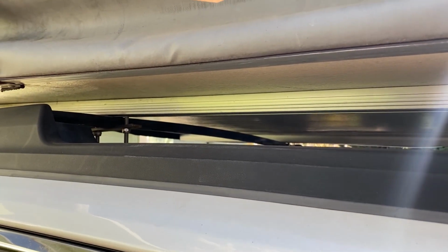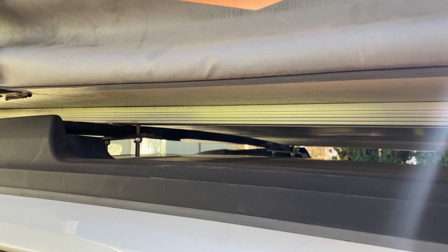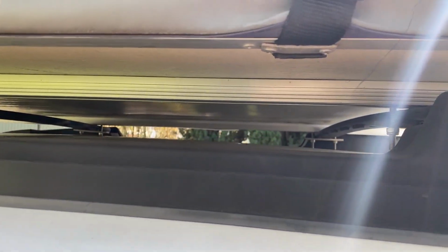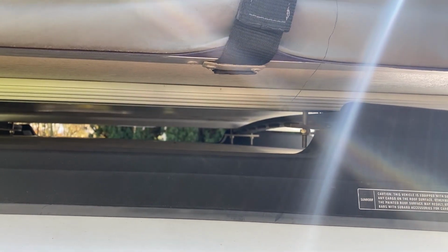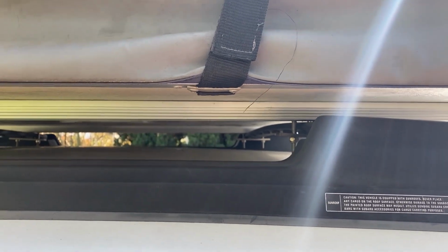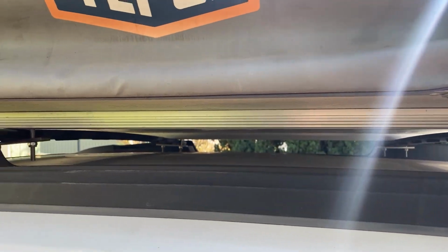So my Subaru is a 2011 Outback, and I have it mounted to the stock racks underneath there, and it does come with all the hardware to mount it onto a rack system. My stock rack is fully capable of holding the weight of the Kukenam Sky.